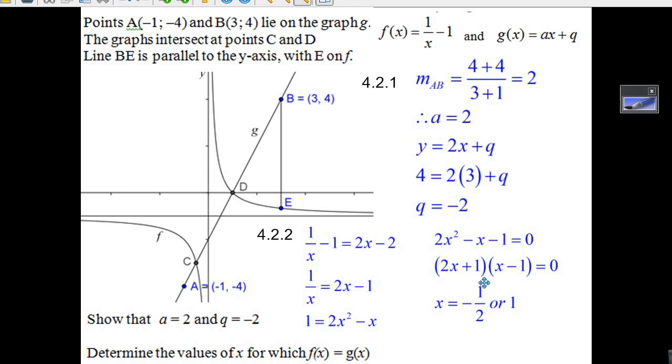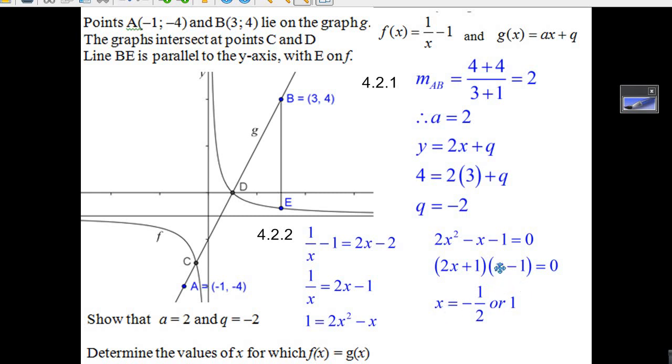And now all we have to do is factor it. So put 2 brackets. 2x times x is the only way you're going to get 2x squared. 1 times 1 is the only way you're going to get a 1 here, but it's got to be minus, so it has to be a plus and a minus. You just play with the different combinations. This is the one that works. -1 times 2x gives me -2x. 1 times x gives me 1x. When I combine them, I get -x. So there it is, all factored.